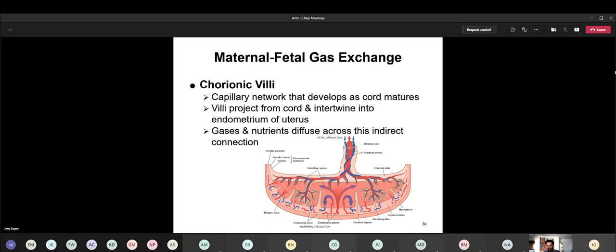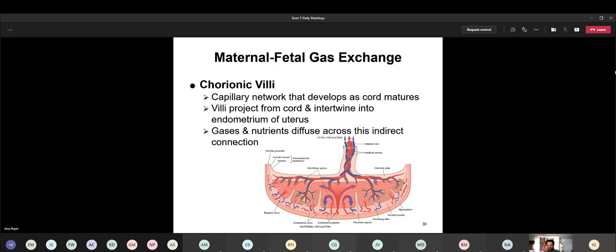And then all of this right here, these would be the little villi, the little finger-like projections that are burrowing down into these intervillous spaces. As the fetus develops and gets older, these become even more sophisticated. They become even more branched. And it's all about trying to increase surface area for gas exchange.